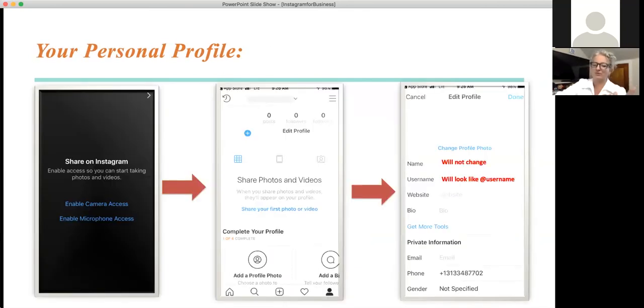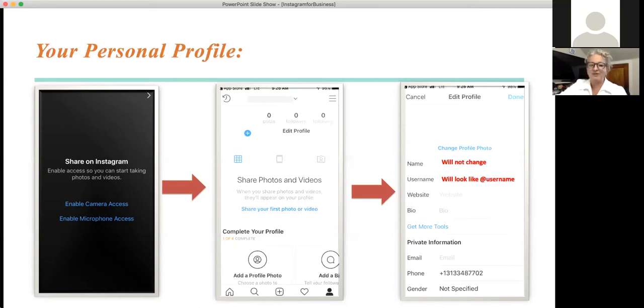And now it's time to, before I switch too fast, now you have a personal profile on Instagram. This is the point at which I recommend you take a pause and you learn to use this search tool, and you use hashtag searches, and you get to know the platform.